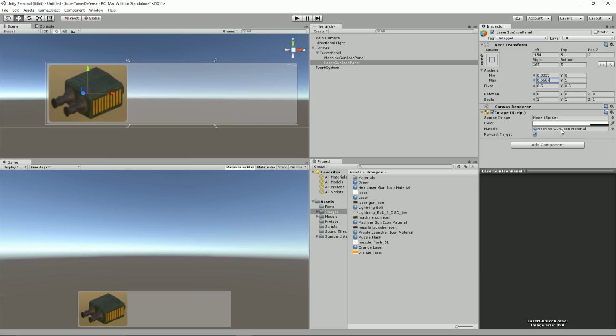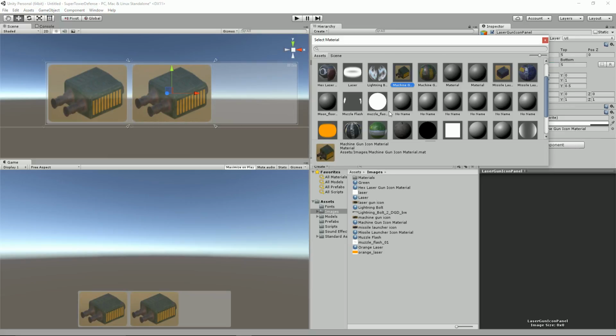Again, there's no sprite, so we'll remove that. What it does, weirdly, is adjust these left and right values when you do that, so I think it does anyway. So let's just set that to 5 and 5, and it should move it across. Brilliant. But we have the wrong material, so let's quickly go to that laser.